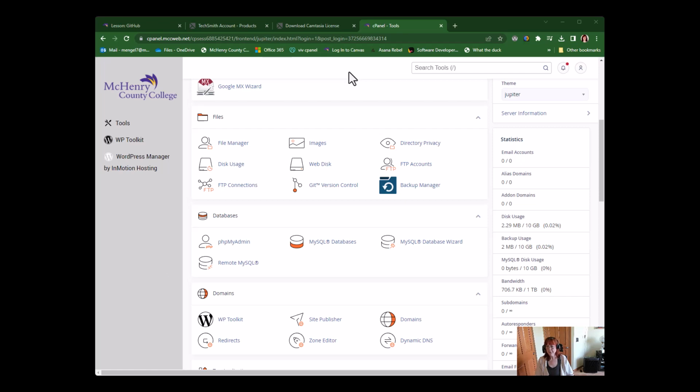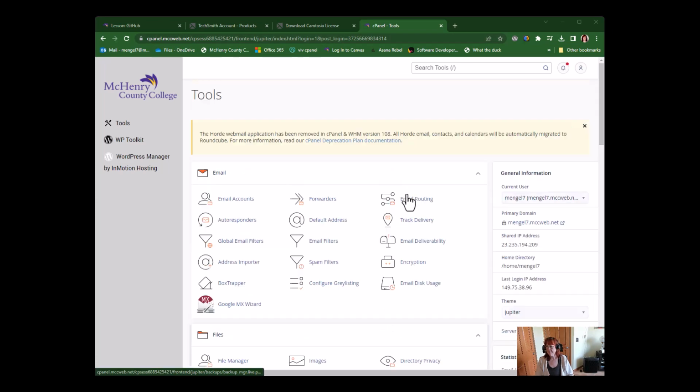Hi everybody, we're going to show you how to upload a file and publish it and find out where it's stored on the web server. So you should be logged into mccweb.net cPanel. Logged in, you'll see I'm in the high level account where I can change and see everybody's accounts, which is great because if you need help, I'll be able to help you.